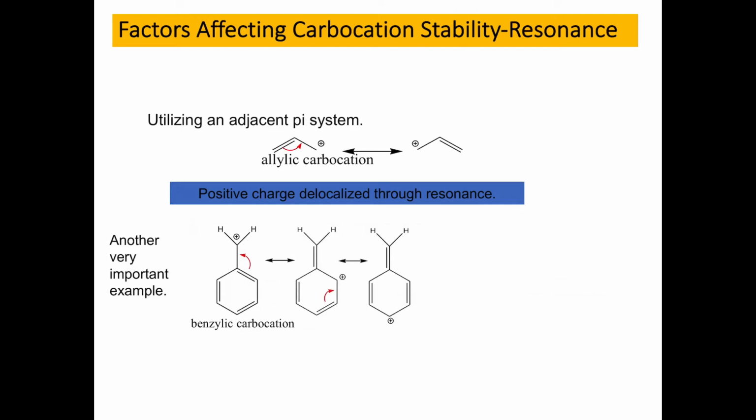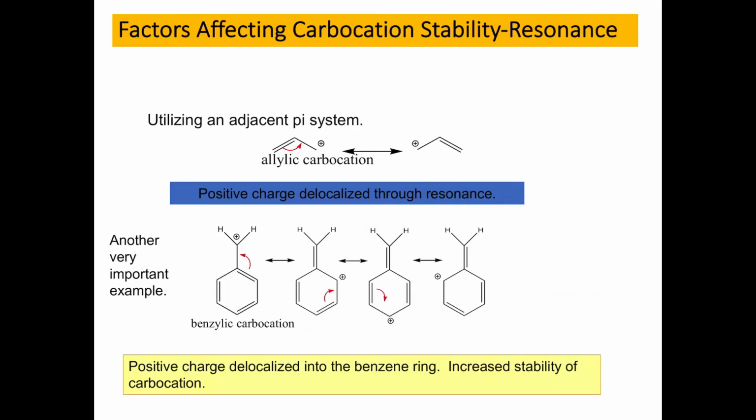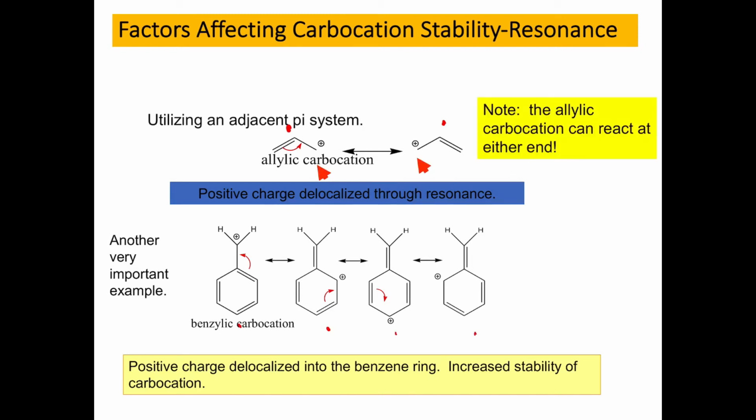These are the structures of delocalization. We have two delocalization formulas here, but here we have 1, 2, 3, 4 delocalization formulas. This one is more stable than the other one on the top. The positive charge delocalizing into the benzene ring increases the stability of the carbocation. Why? Because in each of the states of the positive charge there is some time, and this creates a stability.